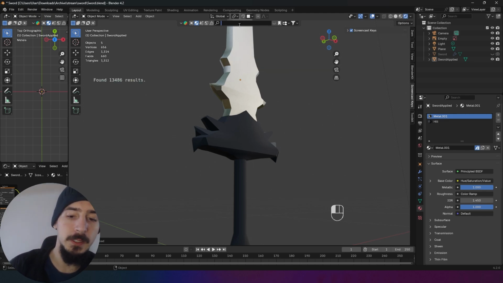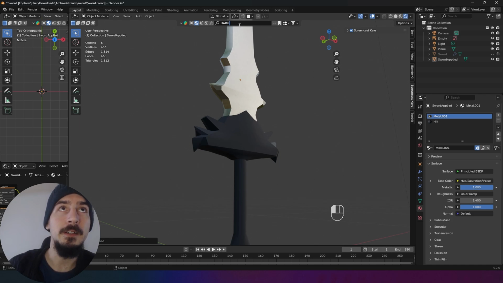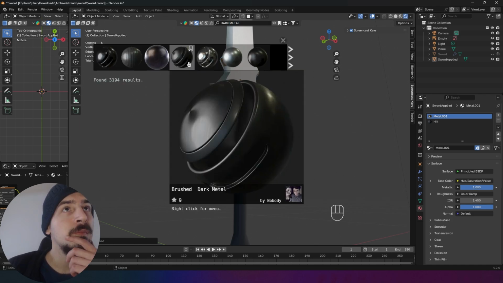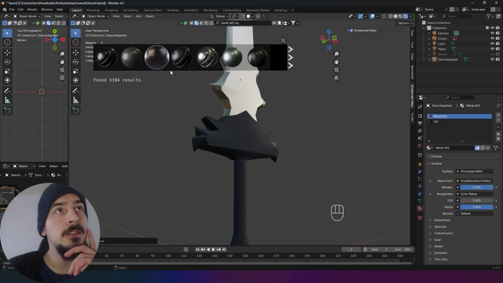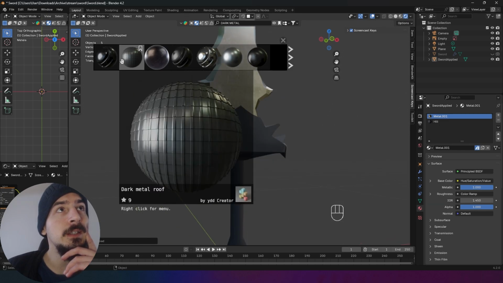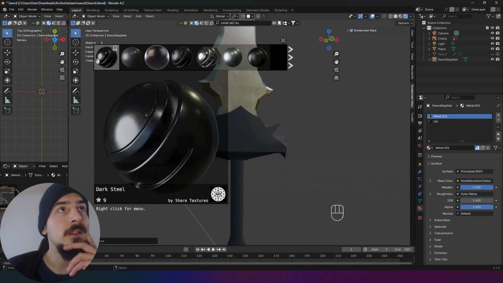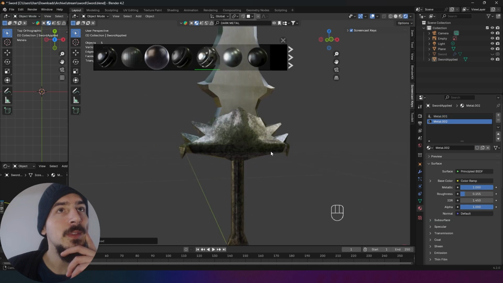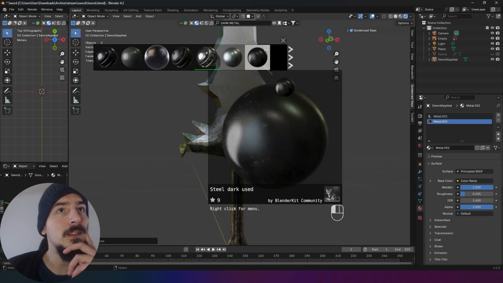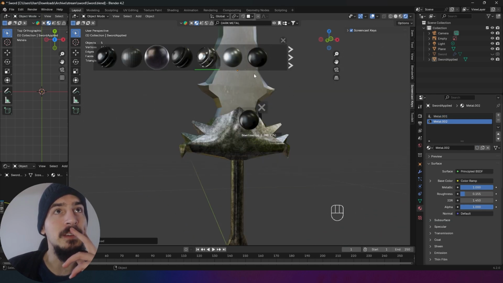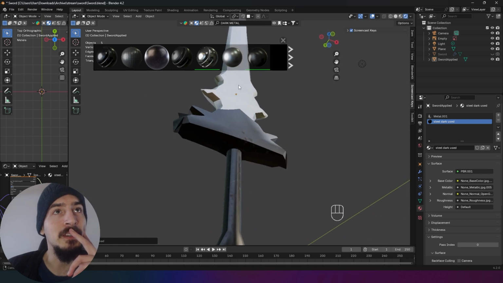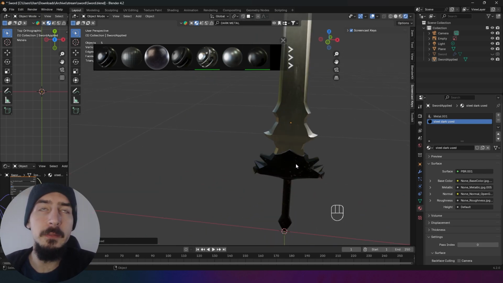We'll try a dark metal, perhaps. Some procedural materials here. Let's try this. That looks a bit more like painted metal almost. I don't know.